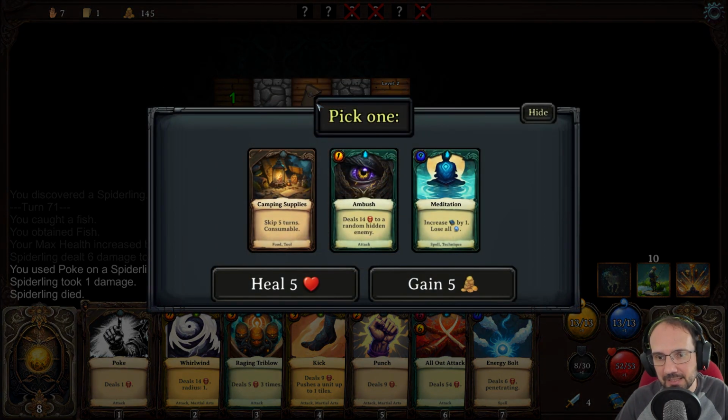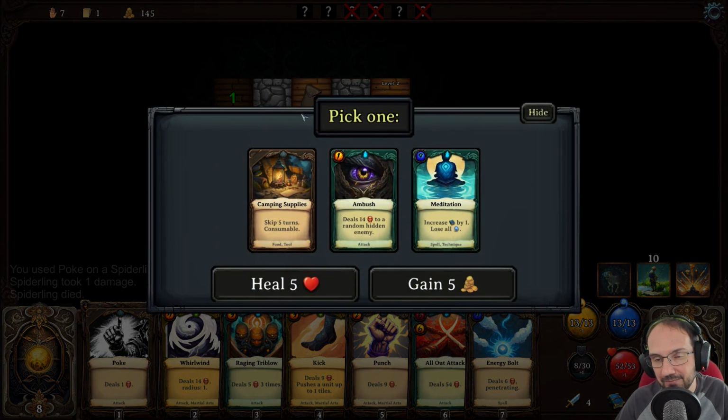Spiderling, get rid of you. Let's just draw a card. Skip 5 turns. So let's just draw 5 cards, basically. Ambush is actually... That's interesting. We could just have a deck full of ambush cards. Just keep playing those with him hidden. That would work.